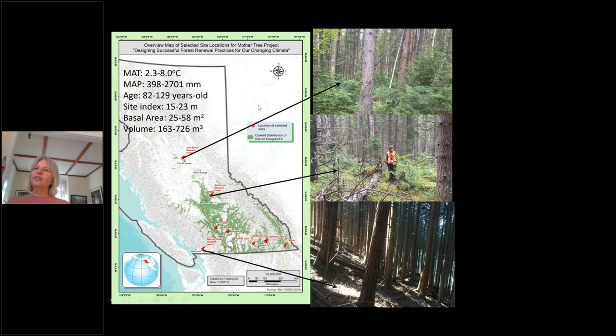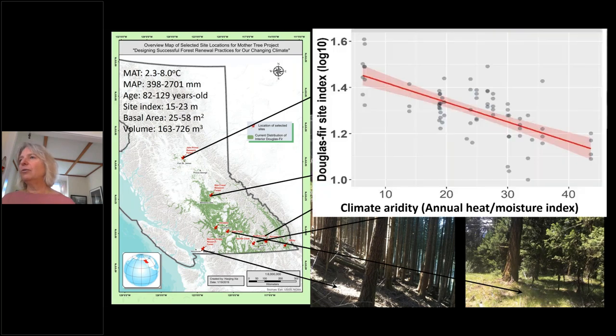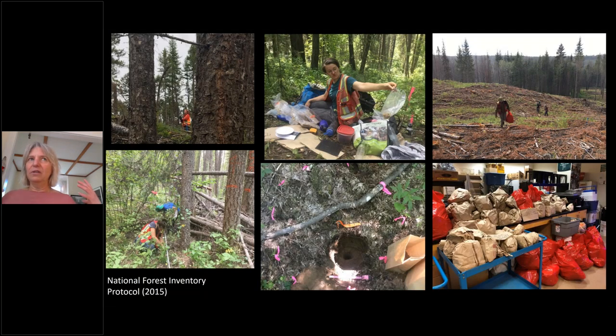And this figure just shows that the climate gradient that we were able to establish our project on reflected a very strong relationship with Douglas-fir site index, which, as you all know, is an indicator of productivity of Douglas-fir. So we felt that we had a very good representation of the range of site capabilities for Douglas-fir in our experiment. I mentioned that there's lots of students involved, and you can see why this is a very labor-intensive project. With 9 forests and 3 reps and 5 treatments, there are literally hundreds of patches of land that we are looking at and observing in different ways.